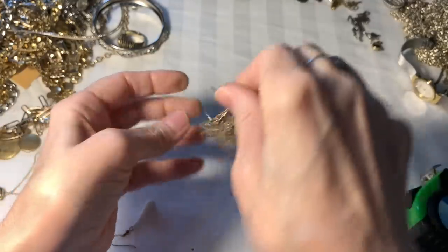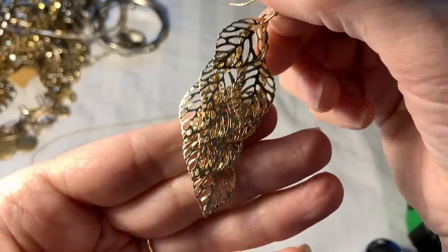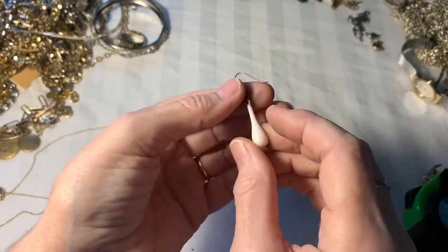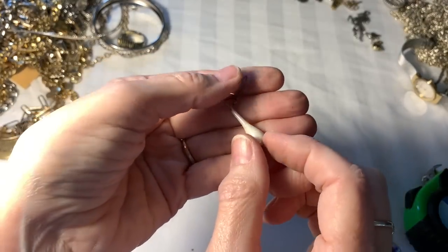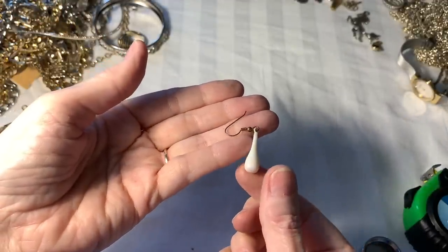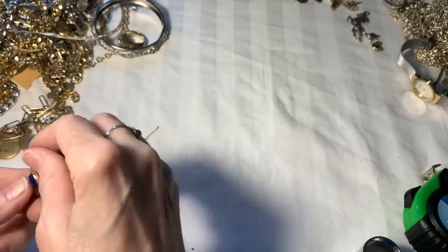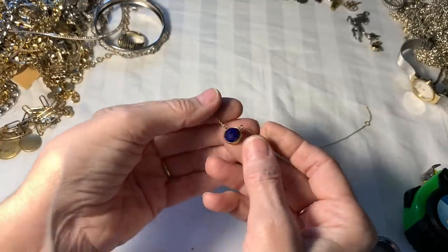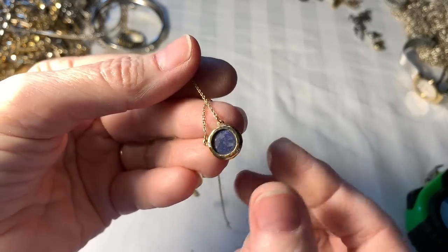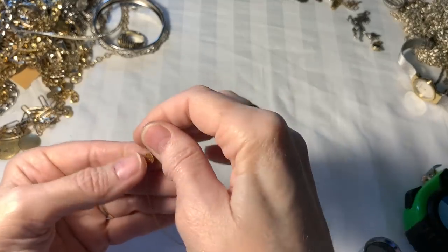This looks like an earring. I love these dangly dangly. It's a lot of leaves. And again, up to the side. This is interesting. Very opalescent. With a really neat drop to it. I'll have to see what that material is. Oh, I think I see some lapis. This definitely looks like lapis. See the back? On a very sweet gold chain. And we have a maker.